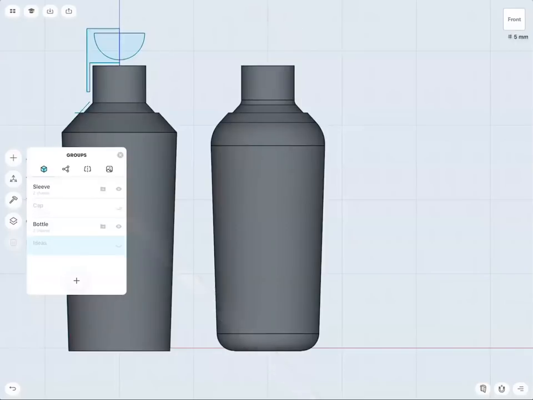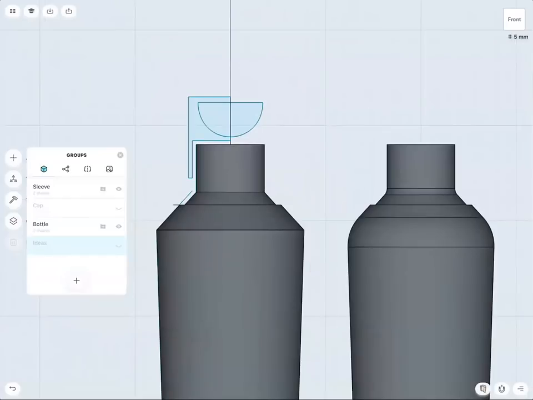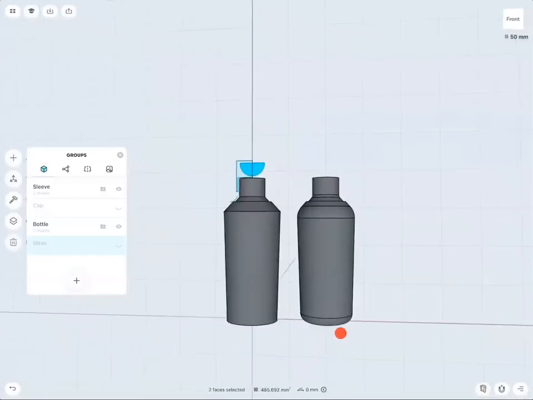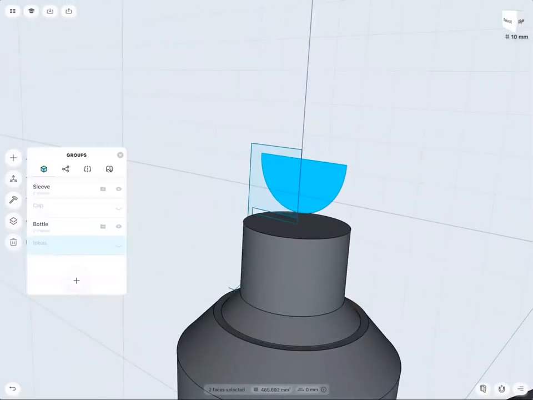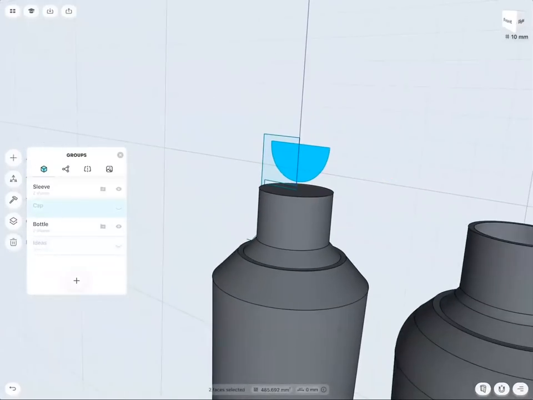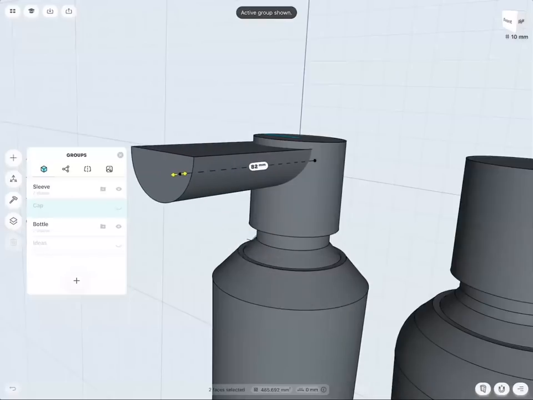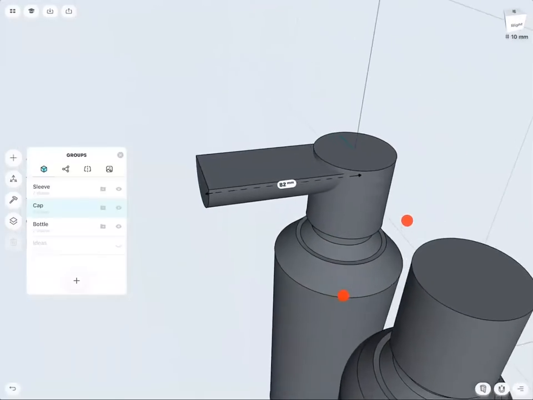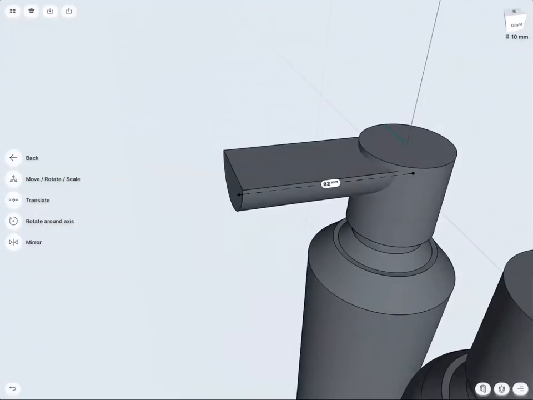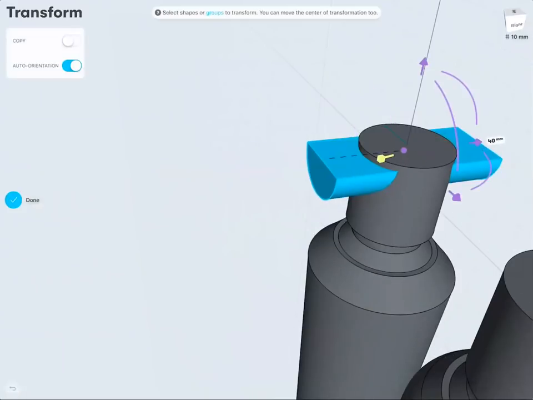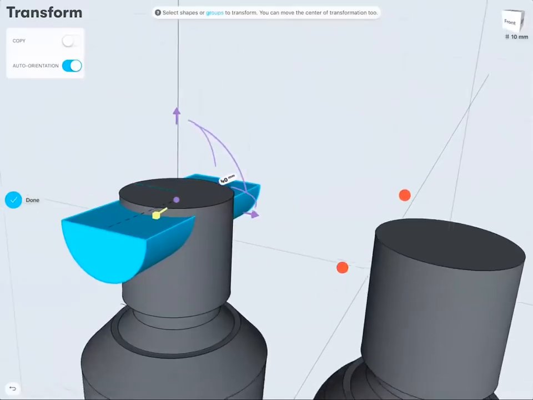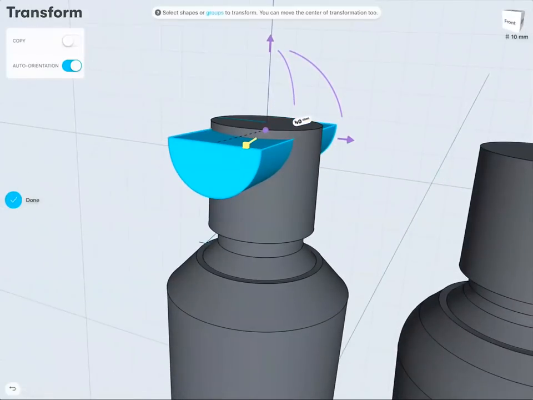What's missing for the cap is the opening for the finger. So let's select these two faces. I will turn the cap on as being selected, still have it invisible, and then with the pencil I will select and then push it out. And it can be pretty big, like this. Perfect. And then with the move command, double tap, I just move it a little bit backwards. And I build it extra big so it nicely sticks out each side.